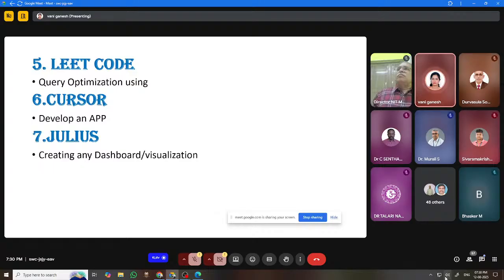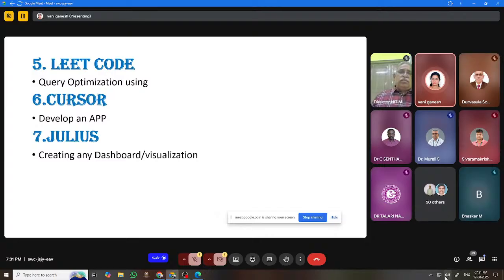So this LeetCode is a platform wherein you can feed your code. You can ask your AI assistant to explain what is happening. You can still optimize the code. You can identify the errors in the code. If the code is having any errors, you can get a summary of that and continue with the existing work.